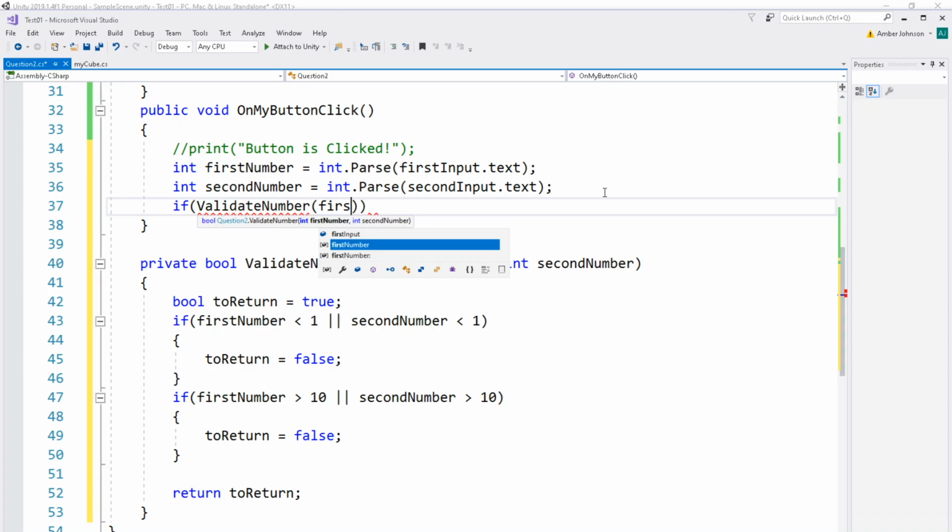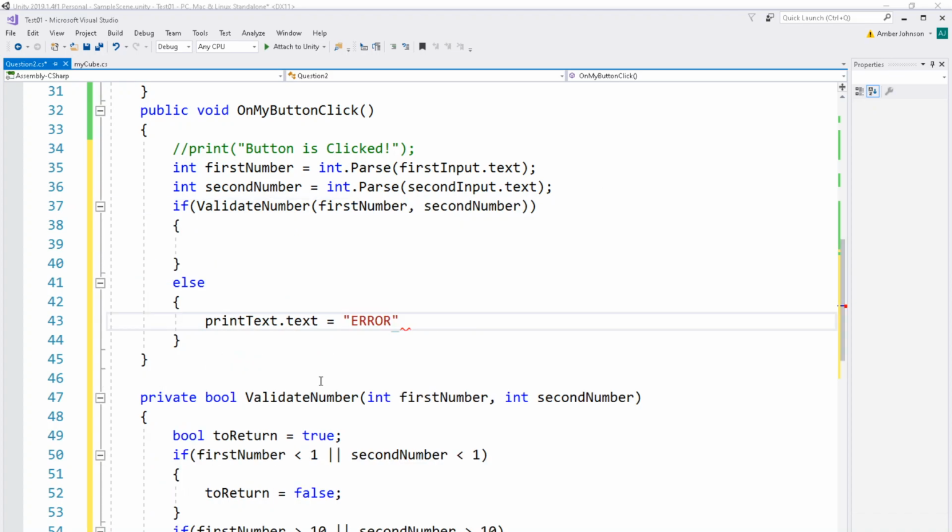We'll say to that text object, what do we call that? Print text dot text. We'll say error. Numbers must be between or equal to 1 and 10.